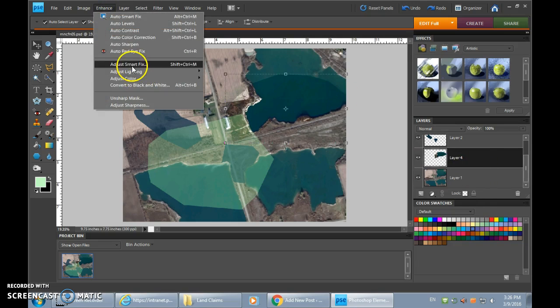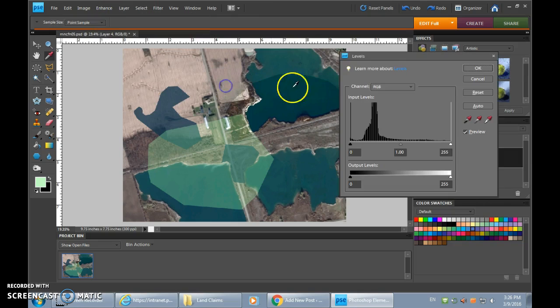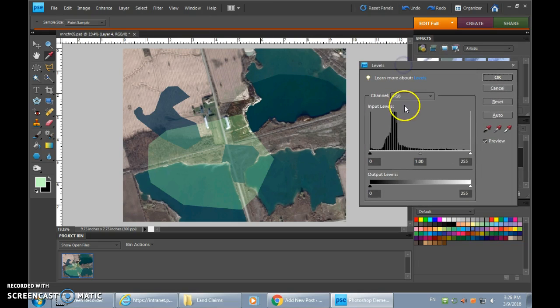We can enhance lighting further by doing levels. This represents how many pixels are black, how many pixels are totally white, how many pixels are right in between. So we can see that most of the pixels in this picture are about 75% gray if put into a grayscale, and you can move those, making those be the newest black. All of those pixels that used to be 75% are now totally black.